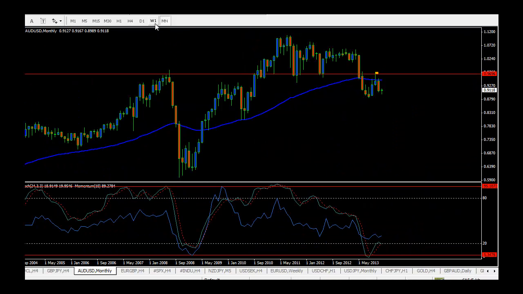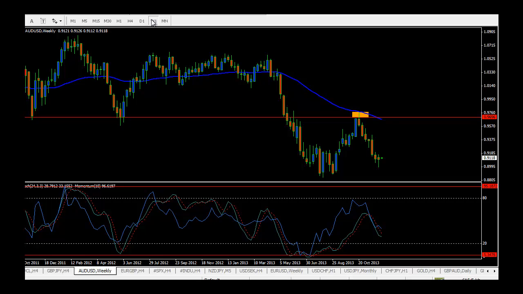Okay, dropping down to the weekly. You can see we moved up and down, so we've got a possibility of a nice double bottom. You can see our strong divergence. If we come down to the lowest candle here, this is our swing low. Notice we had divergence on the momentum oscillator and on the stochastics. Looks like we've moved up in a possible 5-wave, clearly taking out the lower high. So we're bullish on the weekly.